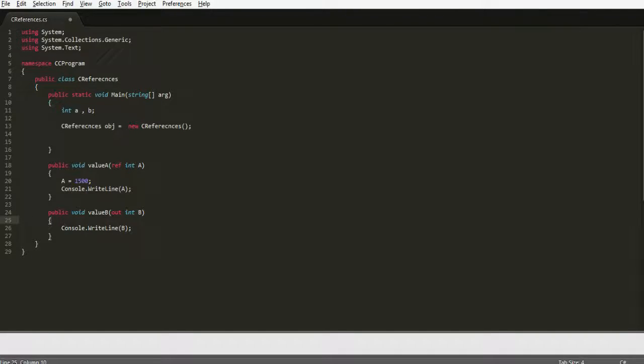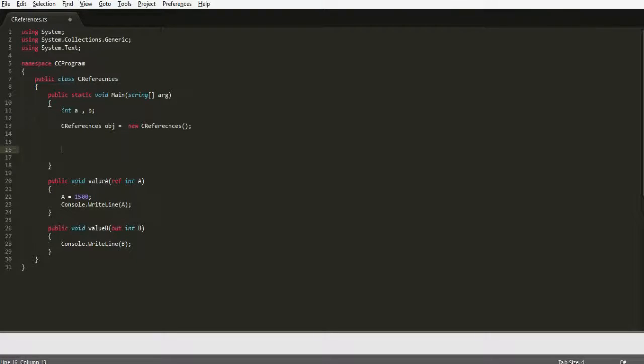Okay, as I said, we need to know the value before we send it to the method. So we're going to print the a value.